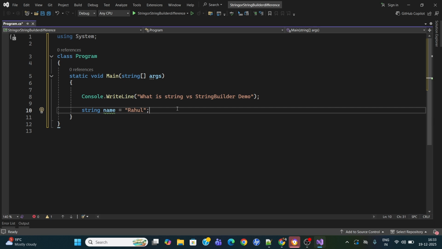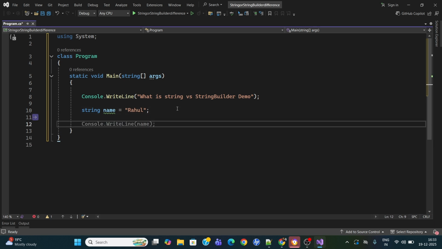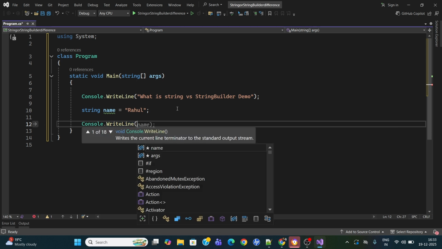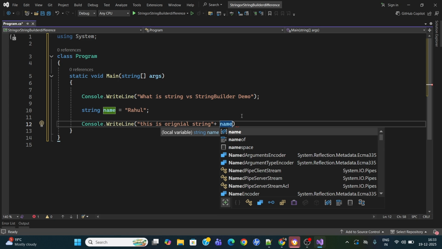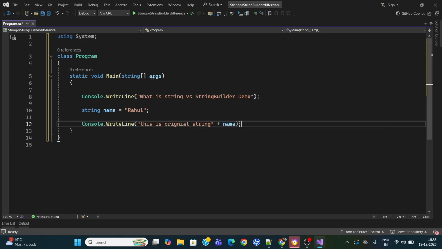Next we can write a Console.WriteLine. Here I can write this is the original string, and outside, name we can give here, and in the end we can add a semicolon.